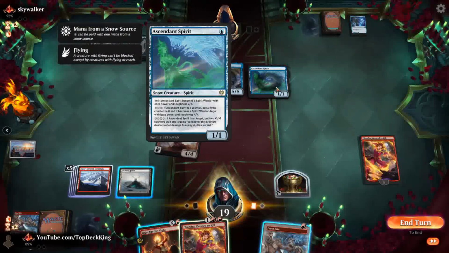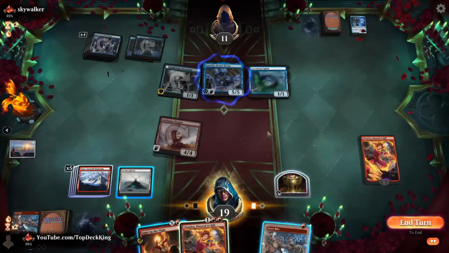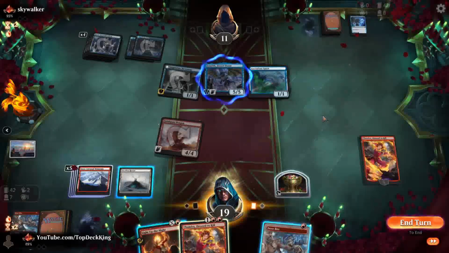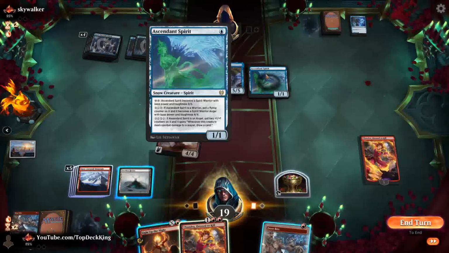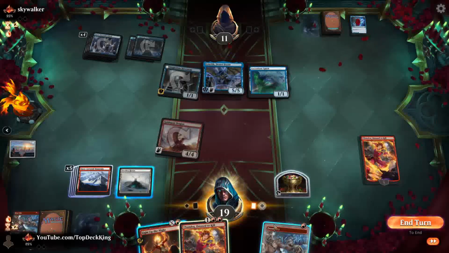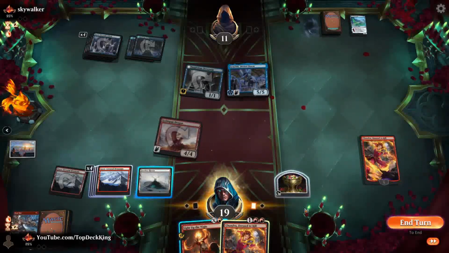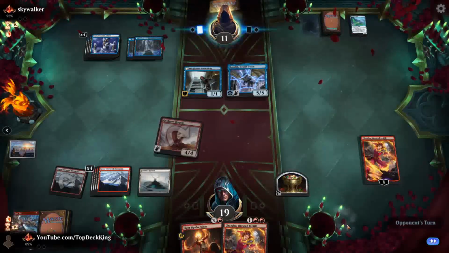Let's see. So it costs 2 to become a 2/3, 4/4. So 5, 6, 7, 8. 8 mana. What do I kill? The spirit or stowaway? This gets bigger and bigger. I guess I'll kill the spirit. And then 4, 5, 6, 7. I could do 6 damage. That's not enough. 4, 5, 6, 7, 8, 9, 10.